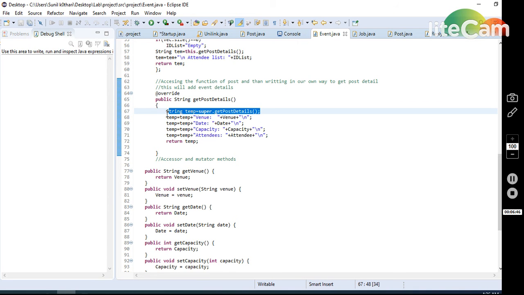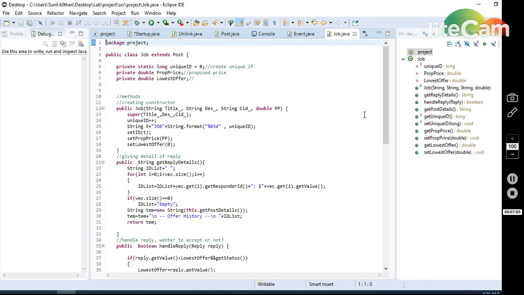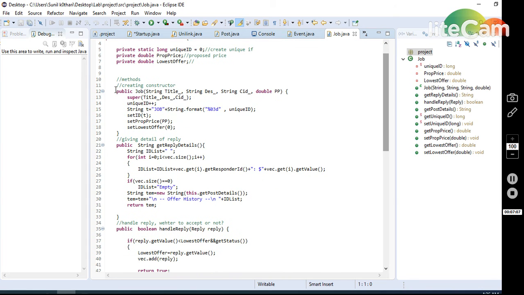That's why we are overriding here, because there are other requirements. Now venue has been added, date has been added, capacity has been added, so accordingly we will override this function. In job and sale also, we are initiating a constructor.